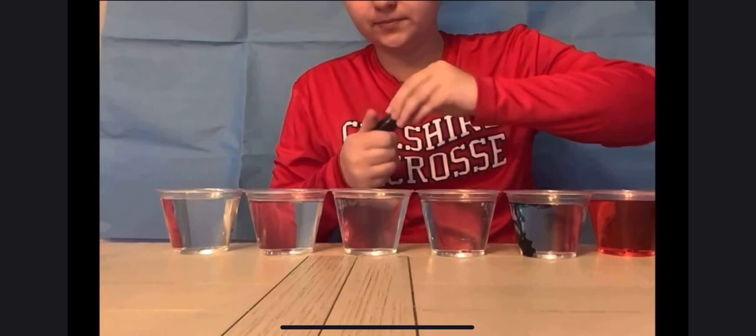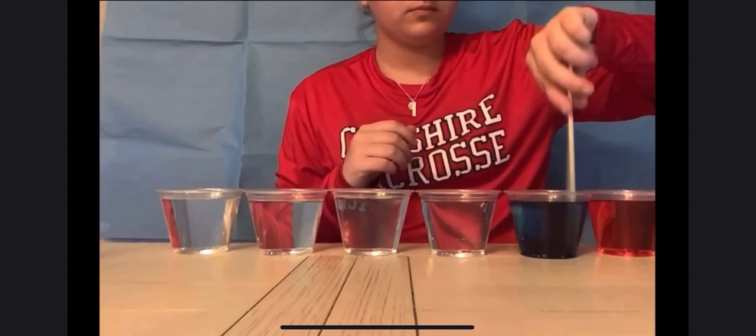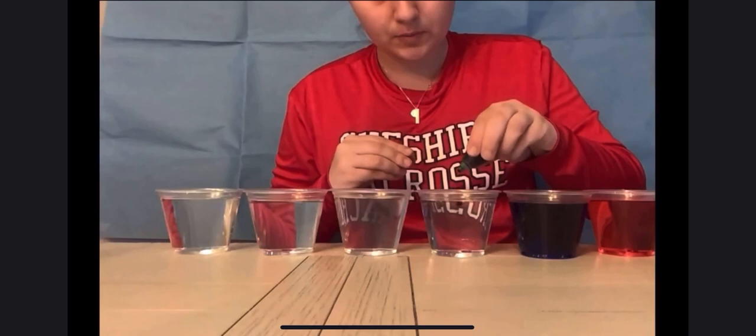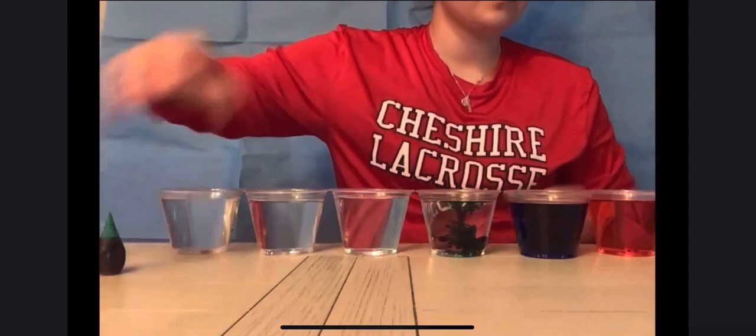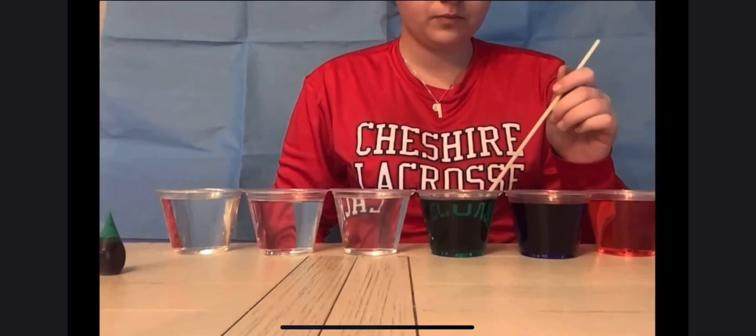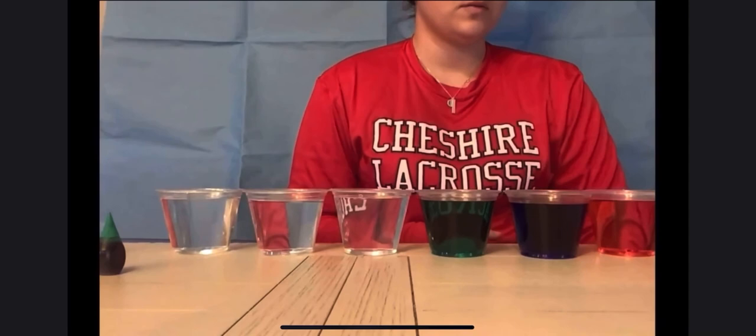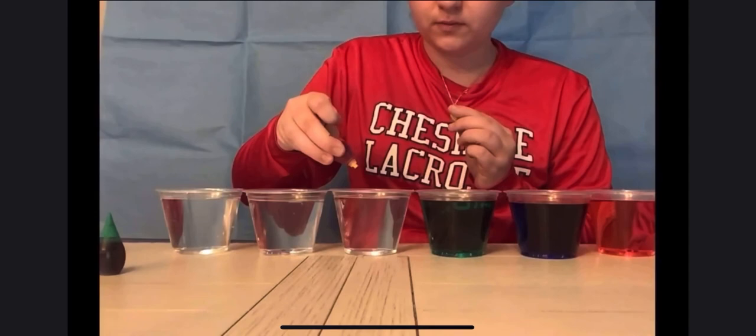The next color we are going to do is blue, and we are going to do 4 drops of blue, and then stir. The next color is green, and we're going to do 4 drops of green, and stir. The next color we're doing is yellow. So you're going to put 6 drops of yellow into the water and then stir.